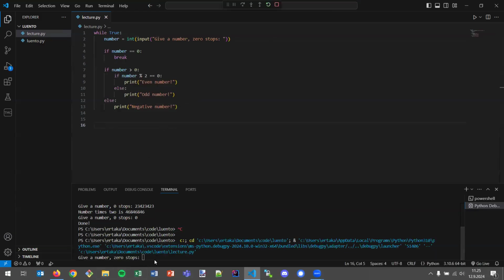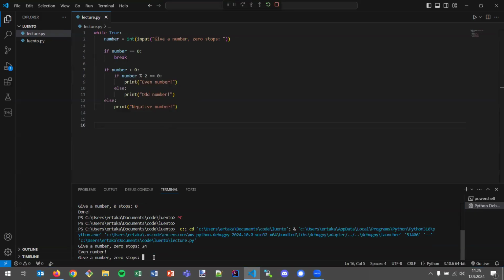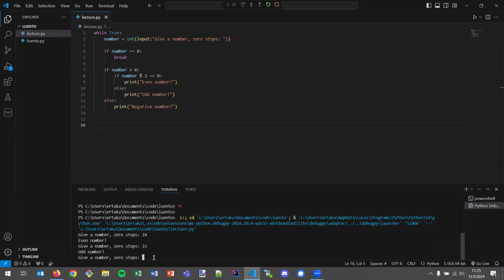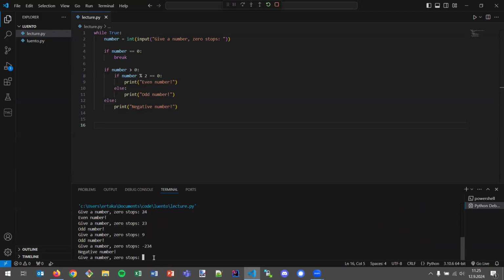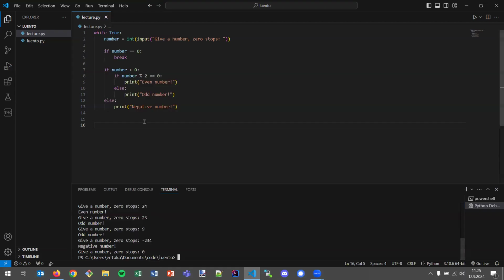So we executed it, and then we can test for values. 24 is even, 23 is odd, 9 is odd. Negative numbers are not supported, and then 0 stops the execution. So we just check that if the value provided by the user was something that we don't want to process, or something the user can give, then we terminate the loop, and the program execution continues after the loop.